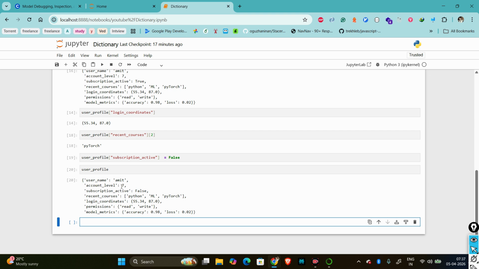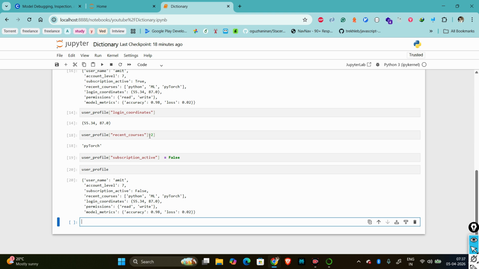Now we added username, account level, subscription, recent login coordinate, permission, and model. These keys are here. So we saw how we can update the value of anything here. If you want to add a new value in the list, you can do that the same way. How do we add an item in the list?